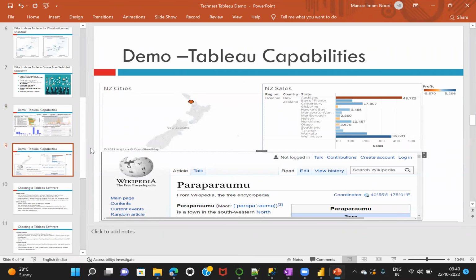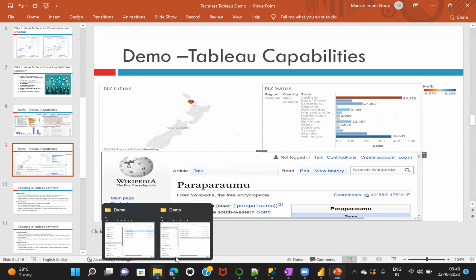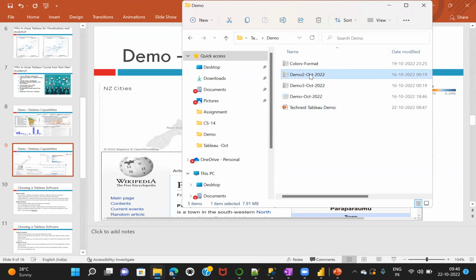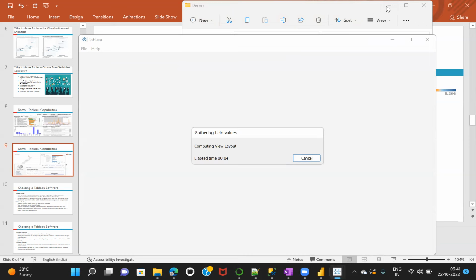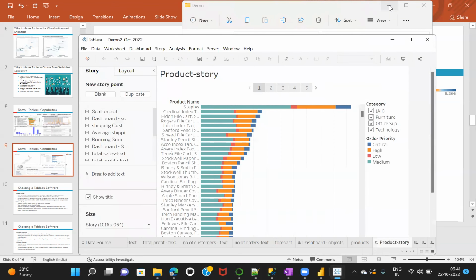So do you have any question? You were just looking at how we can create the actions, and based on that, how you can move to different portals and all those things. Let's see that also. Here we have a demo for that. So you have a lot of options to create almost everything through Tableau visualization.